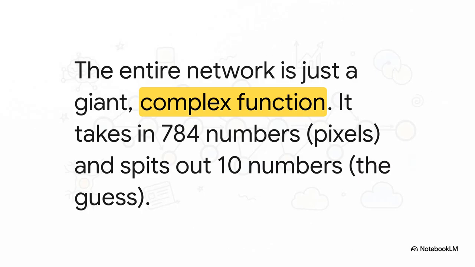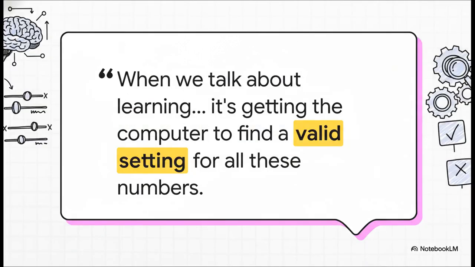So when you step back and look at the whole shebang, a neural network really isn't some kind of magic black box. It's just a function. I mean, it's a ridiculously complex function, for sure, but that's all it is. It's a process that takes in 784 numbers, our pixels, and after all those calculations, spits out 10 numbers, our guess. And that brings us right to what learning actually means in this world. When you hear that a network is learning, all it really means is that we are making the computer try to find the perfect setting for every single one of those 13,000 knobs, so that the function consistently gives us the answer we're looking for.